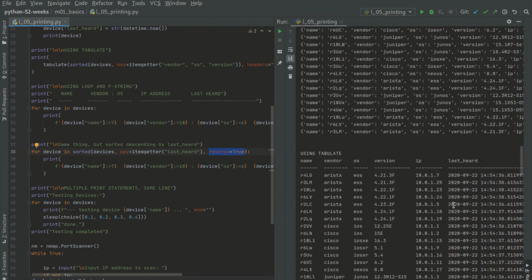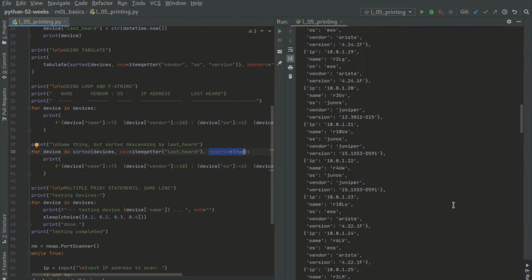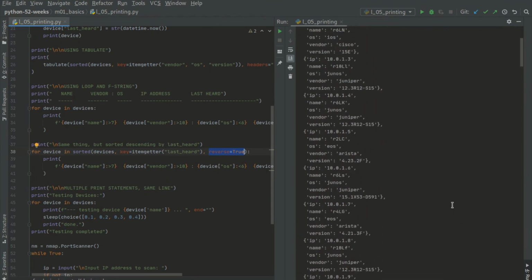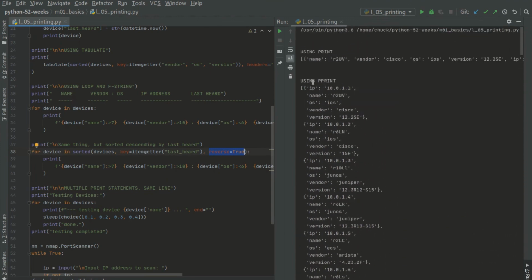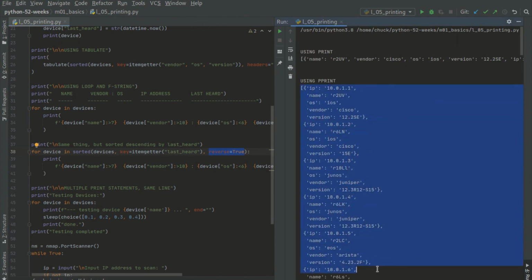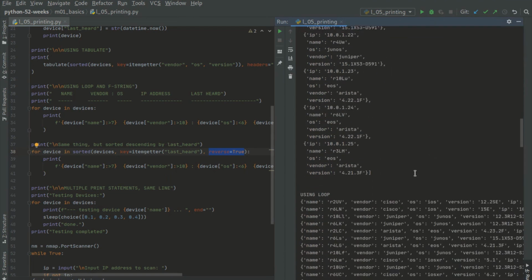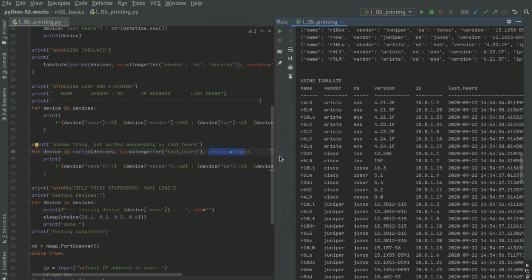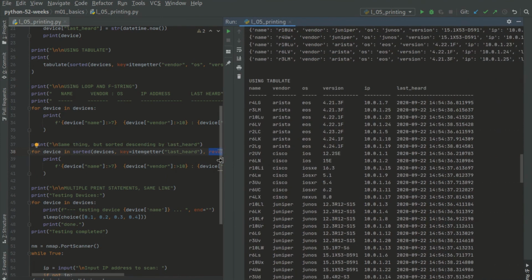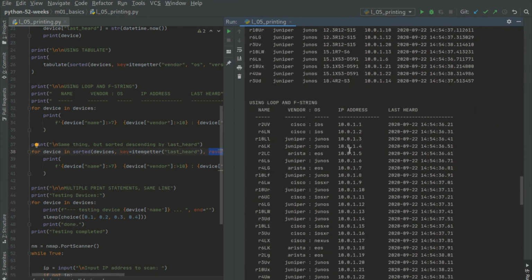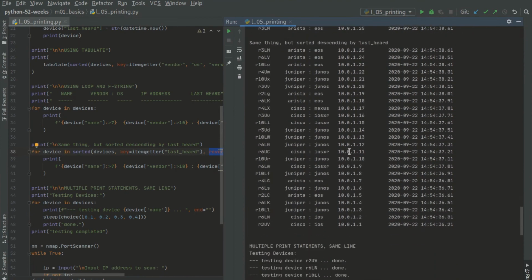So a lot of good things that you can do with printing in Python. Python makes it very easy to print stuff out. If you're really lazy, you can even just do pretty print, and it comes out with a halfway decent result. If you've only got a small number of things that you're looking at, you can certainly use pretty print. If you have something more than that, and especially if you want to please your boss, then you'll want to use Tabulate or generate your own form of doing that.